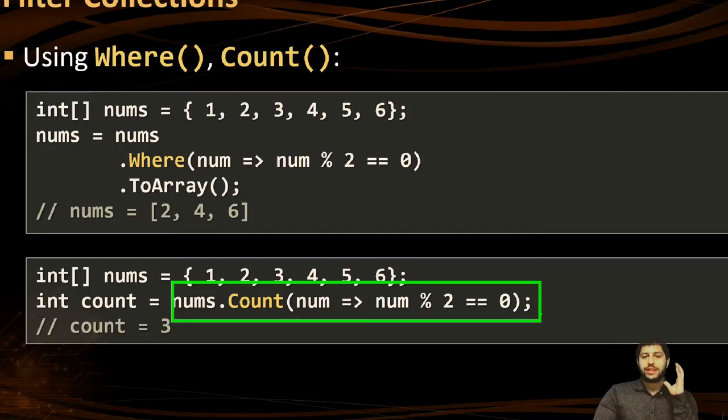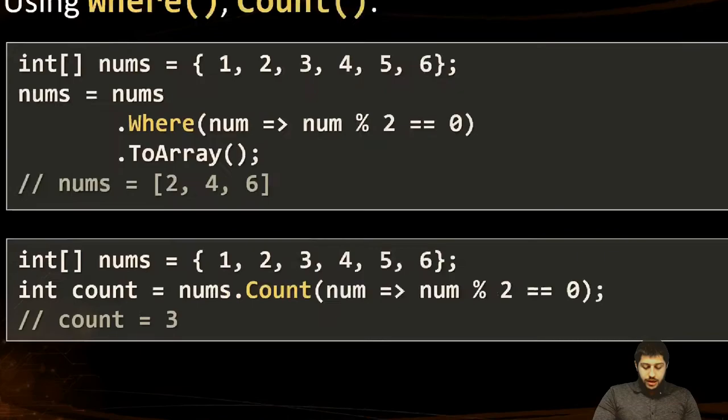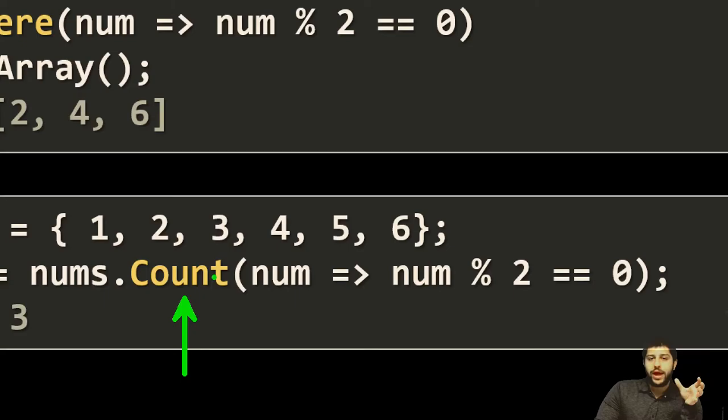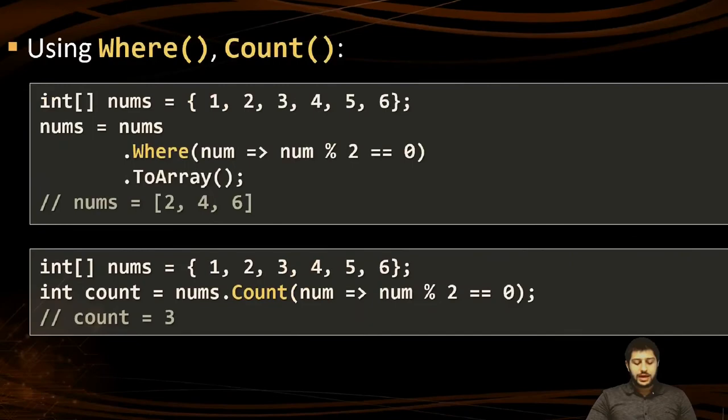In this example, something called count is used, and count is a way to count the elements of a collection, to count the number of elements that you have. One interesting thing is that you can supply a lambda into the count method, and it will skip every element that doesn't conform to this rule inside the lambda. So basically what we are saying here is that we have a collection of numbers, but we count only the numbers inside that are even. So we are counting the number of even numbers.